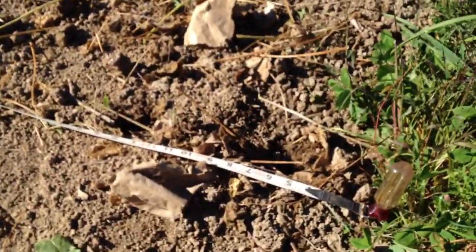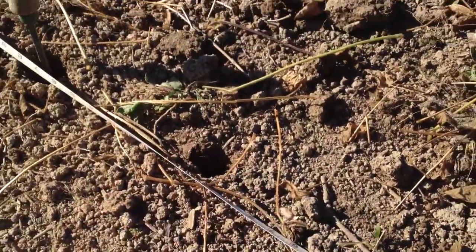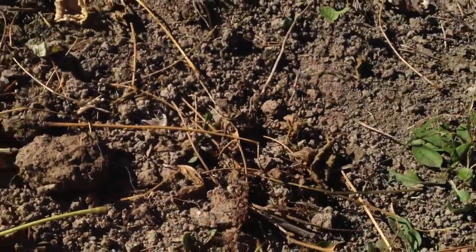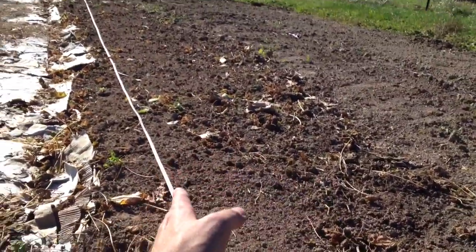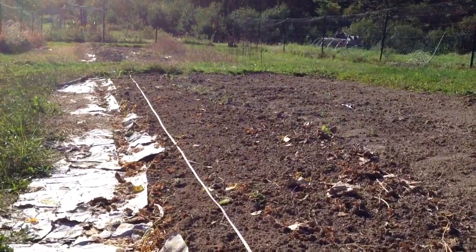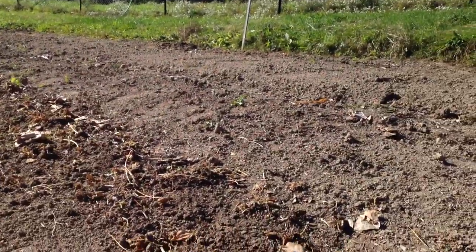All right, this is it. This is the last step. We're now putting this wheat into the ground that we grew last year for seeds. So what I'm doing — this is a little tedious — but I'm doing this every 8 inches or so and 8-inch rows. So the rows will be 8 inches apart and we'll do several rows here all the way down. This will be a very wide row of wheat and then we're going to do another wide row there and one more there. This is my vegetable garden that's completely cleared now and ready for wheat. So this will all be wheat next year — the two different varieties, benotka and emmer.